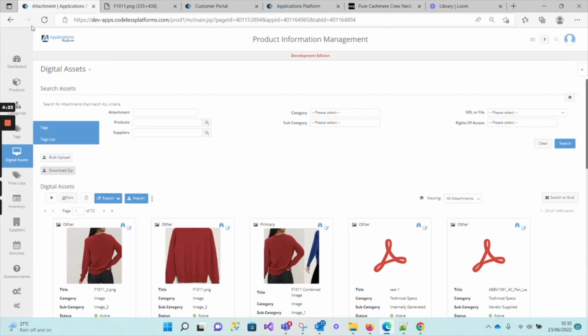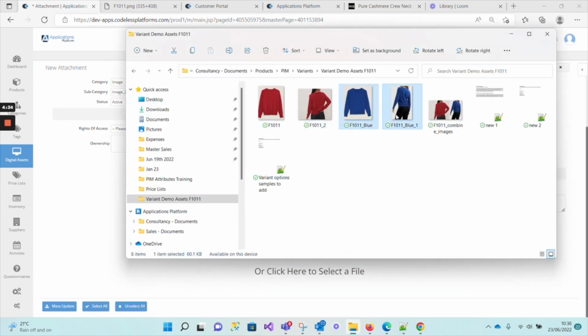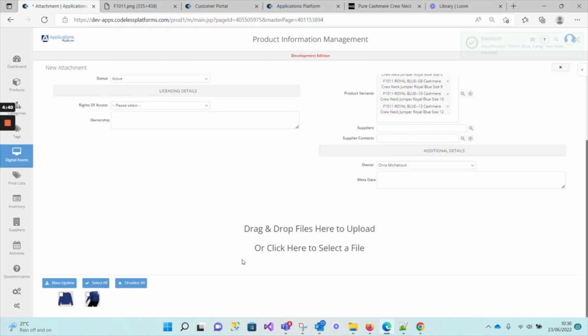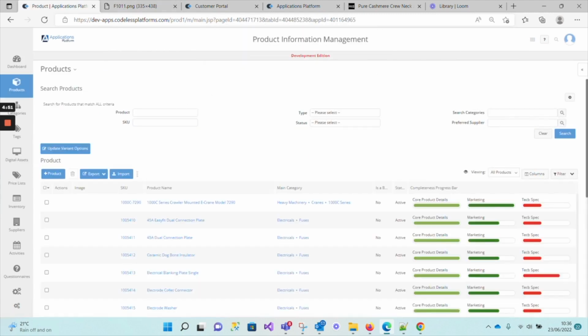So they're here. We can see them. We're just going to do the blue as well. We want to allocate these to the product variants, the royal blue variants. We'll select our two jumpers, drag them onto the canvas, and if we now go back to our products, we should see these products there.